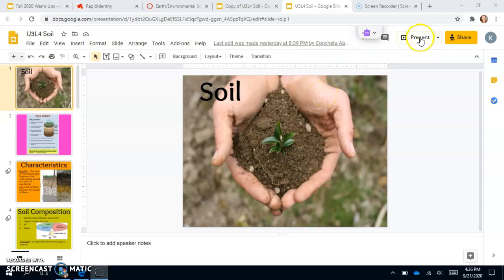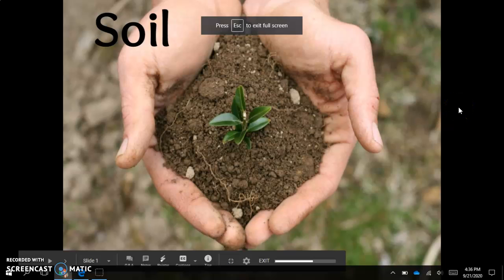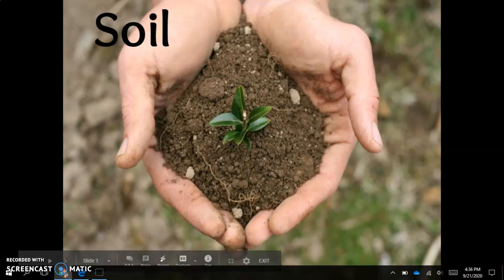Today we are going to be going over Unit 2, Lesson number 4, and that is soil. Now today's lesson has a lot of information in it that might not necessarily be recorded in your interactive notebook pages. So what we did was really take the main points for this lesson and put them in there. So you're going to be using some fill-in-the-blank information to fill in your interactive notebook pages for the day. So just pay attention to what goes where, and if you have any questions, let me know.